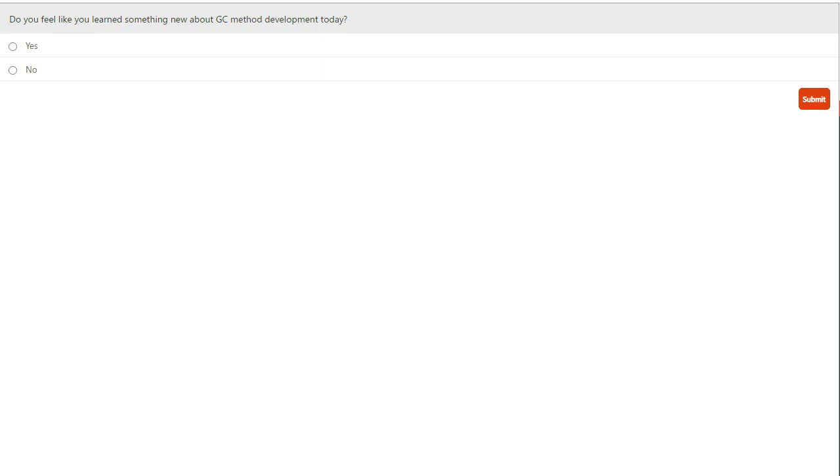Okay. Next up, what types of columns do you recommend for FAME analysis, especially trans fatty acids? If we're looking at fatty acid methyl esters, the typical type of columns that you might want to use would be a PEG or a free fatty acid phase column. And again, as Kirsty demonstrated, those would be available on that spectrum of columns. So those would be the columns I would recommend.